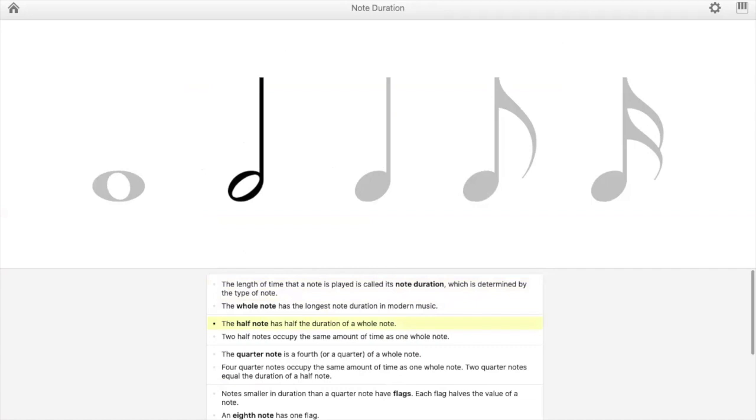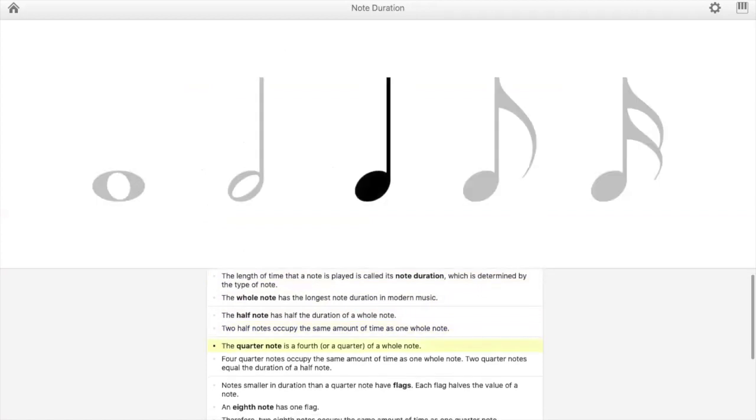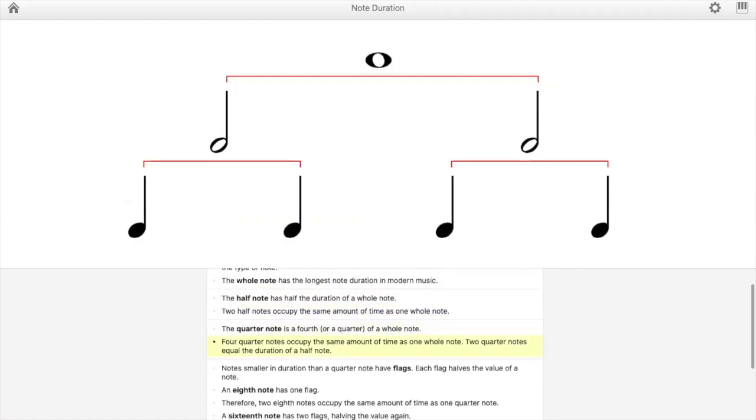We have the half note, which is also an empty circle with a stem, all right? And this is where we get into some simple math. So the whole note, again, we think of as 4 counts. Then 2 half notes make up a whole note. Makes sense. So then each half note would get 2 counts. The next note is the quarter note. There are 4 quarter notes in 1 whole note, or 2 quarter notes in a half note. We get again to a whole note.